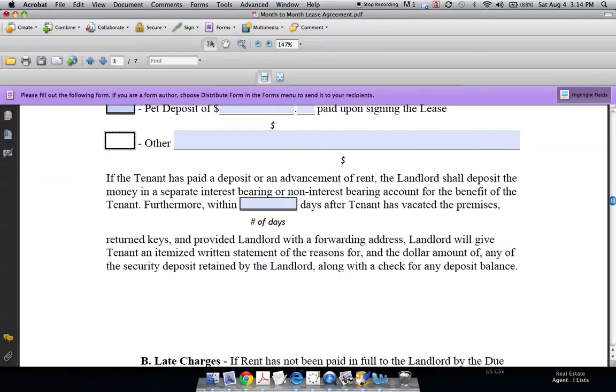This is just how many days the tenant is going to have to wait after the lease ends to get their deposits back. Most states have a requirement that's 30 days, but if for some reason, like in the state of New York, there's no requirement, the landlord can write 90 days in here if he wants. So you just want to make sure that you're going to get your money back at a decent time, and don't let the landlord get carried away with this one.